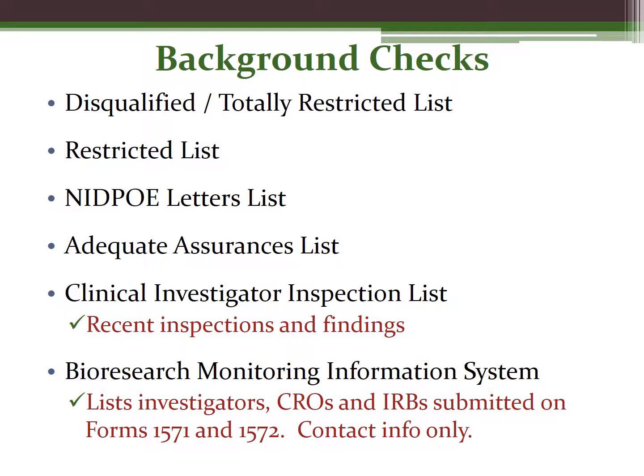The sponsors get the Forms 1571 for devices, and for us in drug development 1572, and they get a signed 1572 from every investigator. Now, this information system is based on the forms that are voluntarily submitted to the FDA. So it's not an exhaustive list. Some sponsors won't submit any. So this is a very voluntary process. They're not required by the code to submit anything. So it's a hit and miss system, but it's at least an opportunity to go and look and see what other studies investigators have done, maybe.